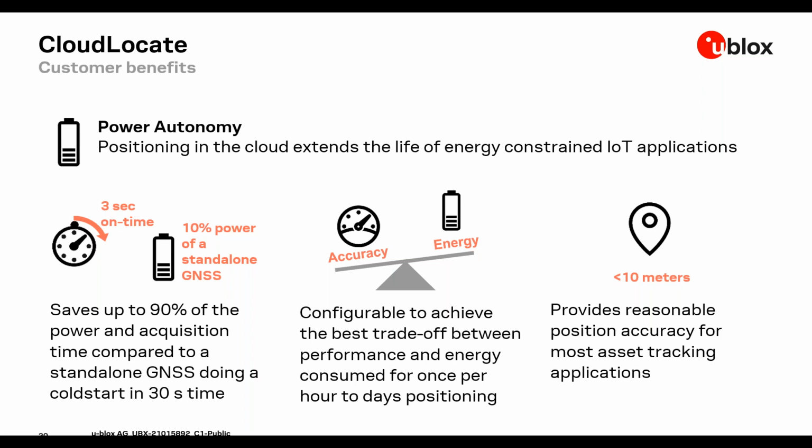But again, this is configurable by you, and it's up to you to decide which is the right trade-off depending on your use case. As we said, we believe we provide a reasonable position accuracy for most applications, definitely under 10 meters in median, and I believe that below 10 meters is really acceptable for several use cases. Next slide.